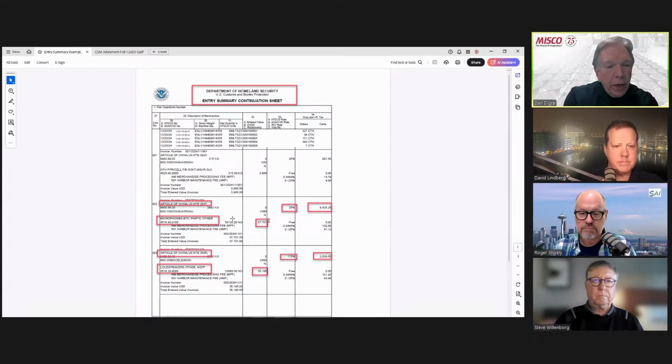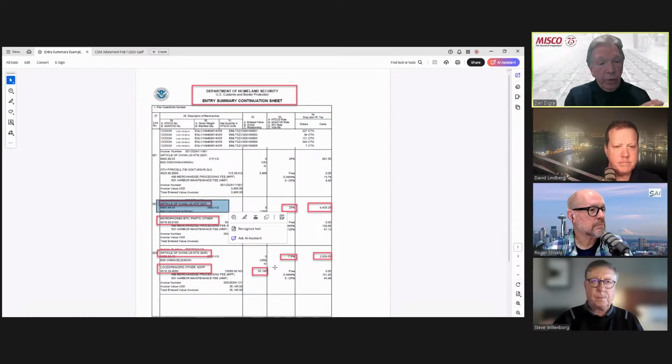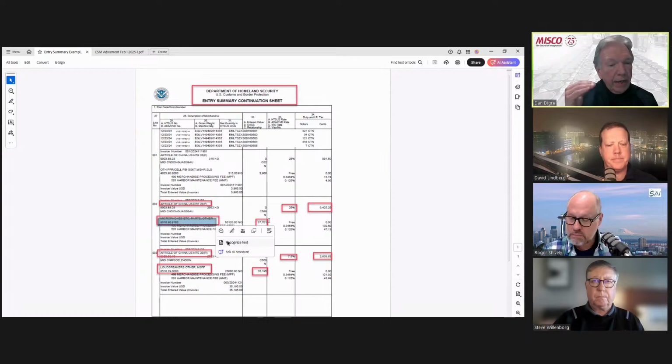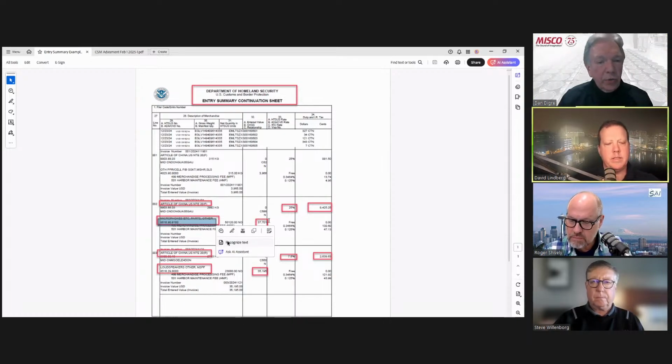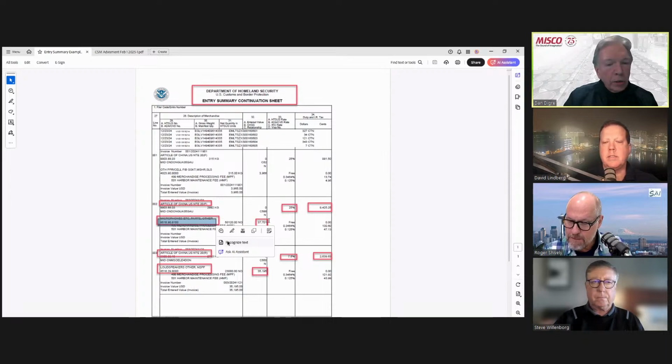Okay, so for example, you'll see in the second square here, we've got a thing that says article of China. So that's saying this is coming out of China. That's the country of origin of the shipment. And then it says microphones, etc., parts other. And then there's a number under that, 85. You see that? That's the HTS code. Interestingly enough, speaker parts, a lot of that stuff comes under this very, very broad HTS code, 8518.90.8100, right? Which is one of the problems with tariffs in general, is that they're very, very broad, very blunt, right? So they impact a lot of things that you wouldn't necessarily think of.